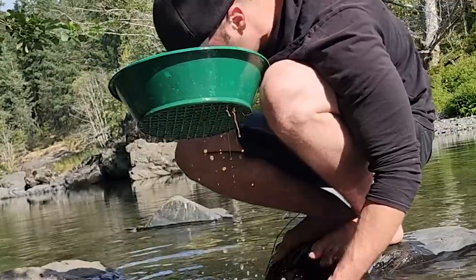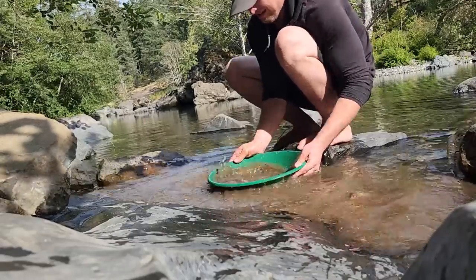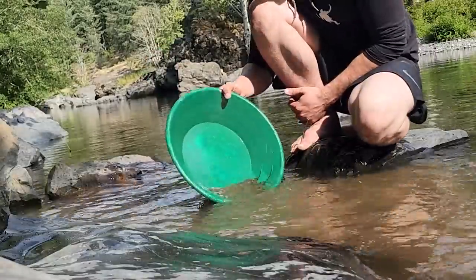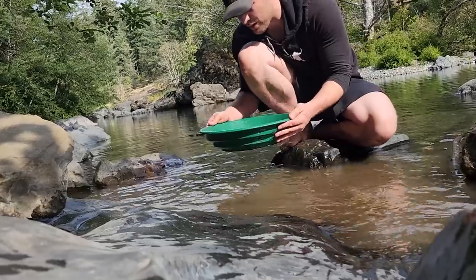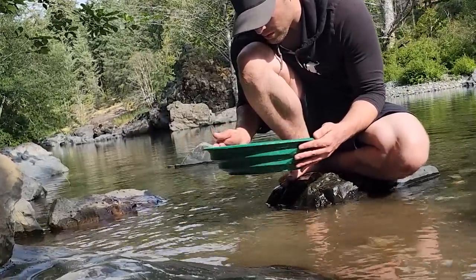I kind of forgot how nice gold panning was. And the gold? All right, what do we have here? Ooh, more fly poop.